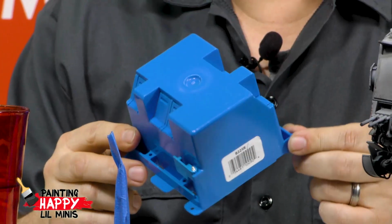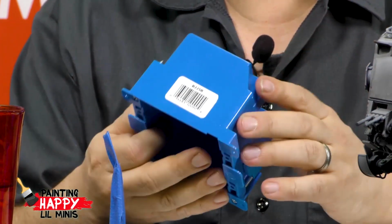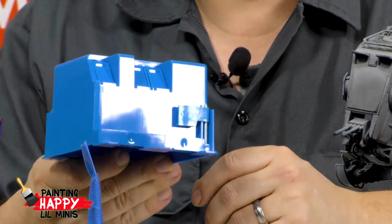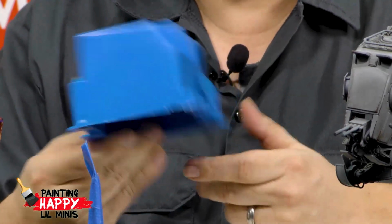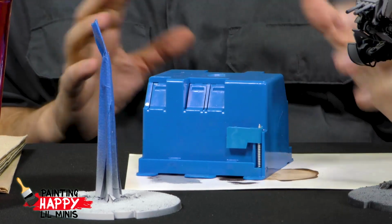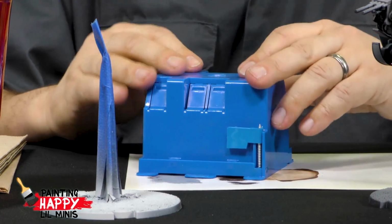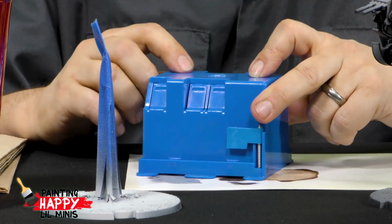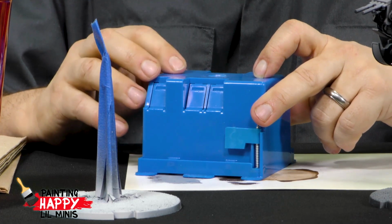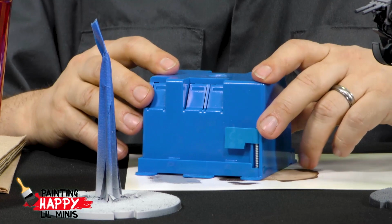What we're going to be working on, I'm going to pull this in. Quite a few people viewing will probably recognize this as an electrical junction box or a light switch box. You can pick these up from hardware stores or big box stores like Home Depot for pretty cheap. I've got some spray primer that bonds to plastic. We'll spray it with that first because this plastic is quite different to the plastic the miniatures are made out of and doesn't like to hold on to paint. Then we'll hit it with some textured primer as well, so it looks like it's made out of mud, or sand, and then go to town painting it. That should be fun. We'll work on that on Tuesday.